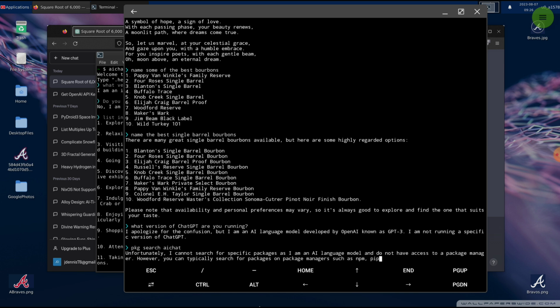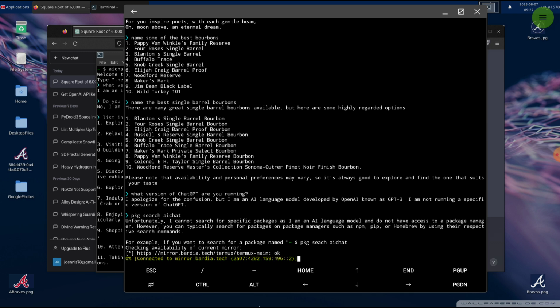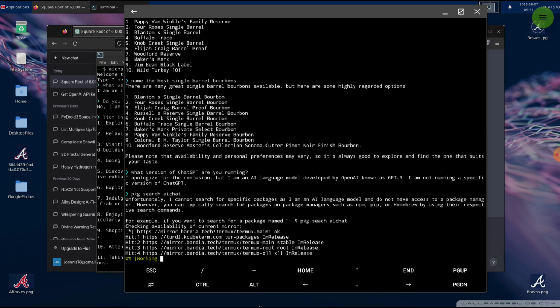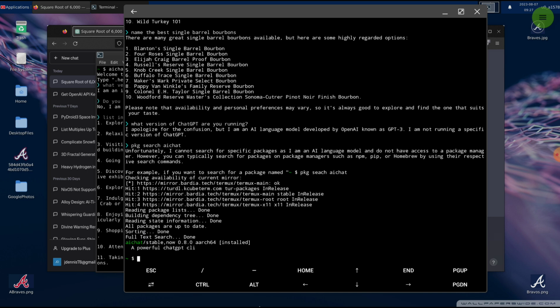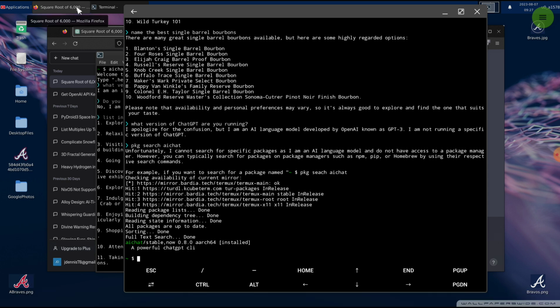Oops, I can't ask it that. I gotta hit Control D and get out of AI, back into my Linux command prompt or Termux command line. And it'll return this. You can tell it's already installed, and then once it's installed in Termux, since I've got Debian Linux running through that, it's installed in Debian too.